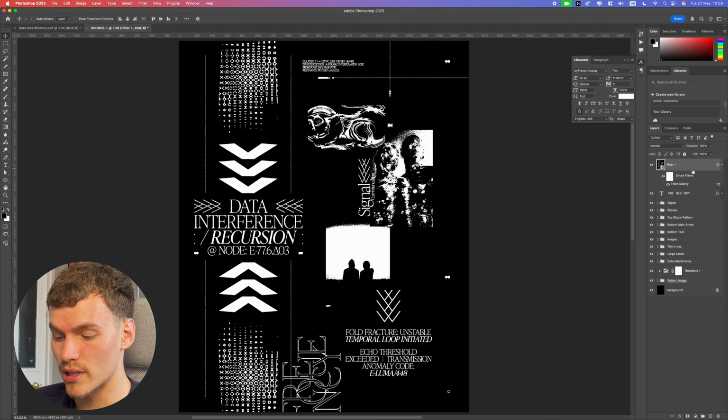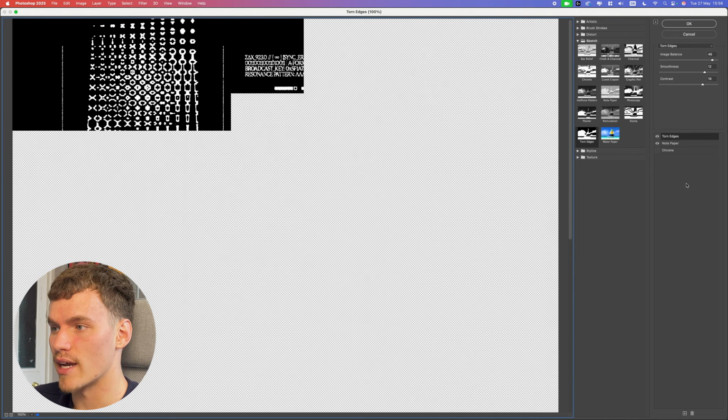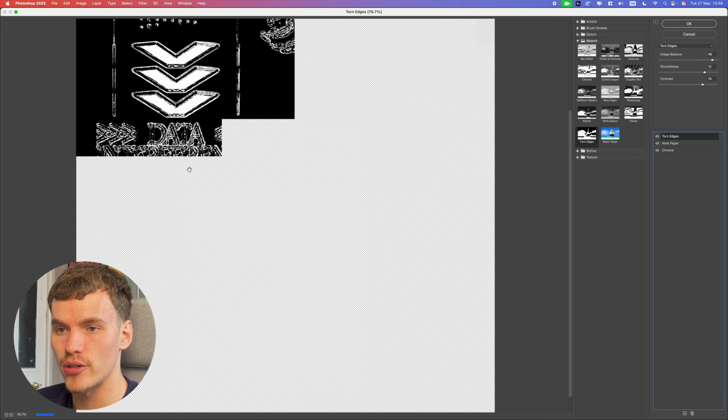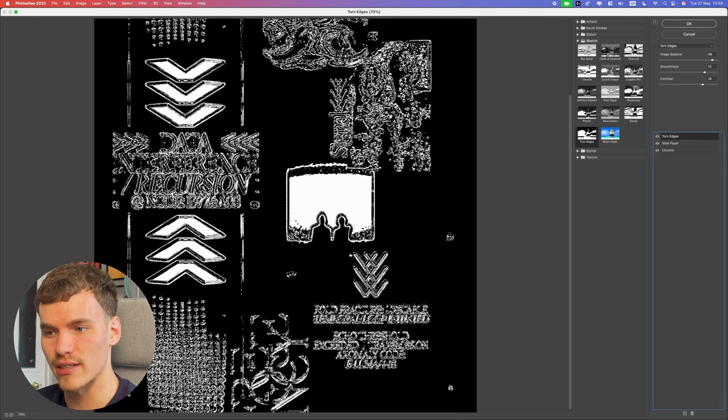Now I'm going to create a duplicate of this with the filters applied, and I'm going to name this filter 2 and then put chrome in the title just for reference. And now I'm going to double click back on this filter gallery and I'm going to reveal this chrome layer. As I zoom out, you can see a really cool harsh effect. It creates these contrasted outlines as well as this 3D look.